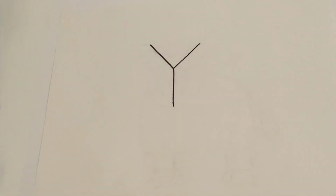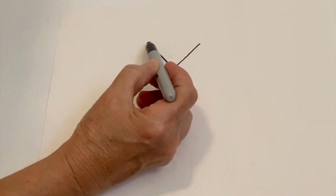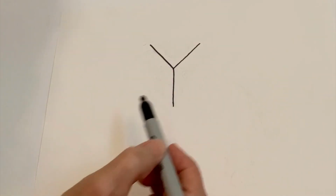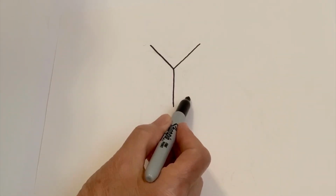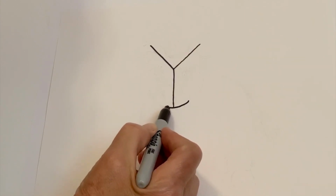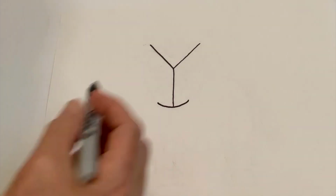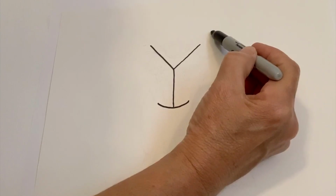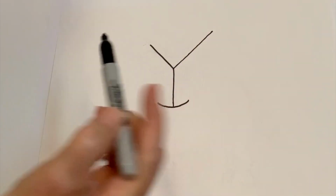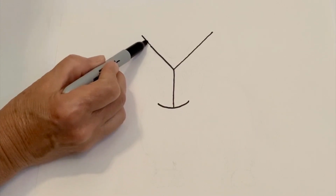Okay, let's begin by putting a Y in the middle of your page, but a little bit more towards the top. Just go like this, and down, and down. All right, at the bottom of your Y, right at the bottom, I want you to do a half circle, just a small one, about that size. Now, I want you to take your Y and I want you to bring it out to about here. So we're adding about a finger's length, and to about here, another finger length.